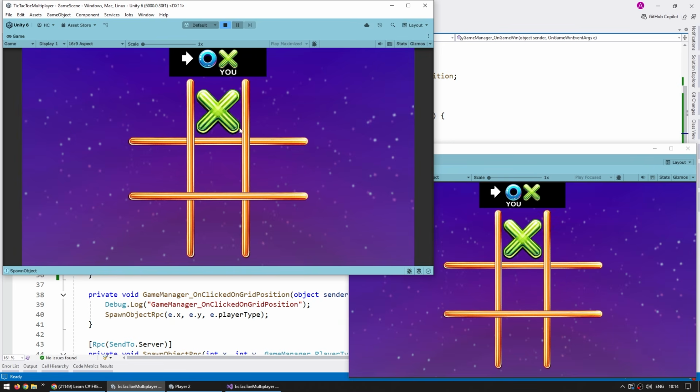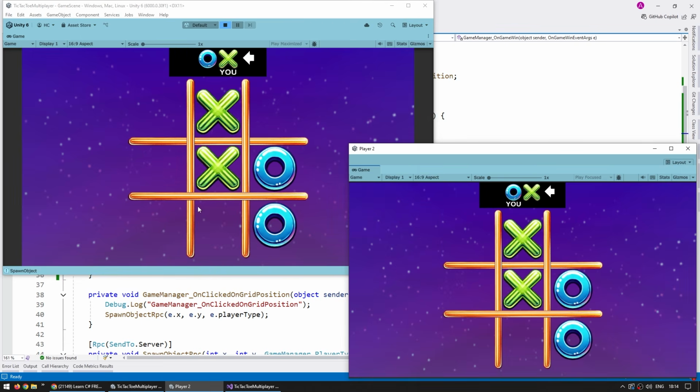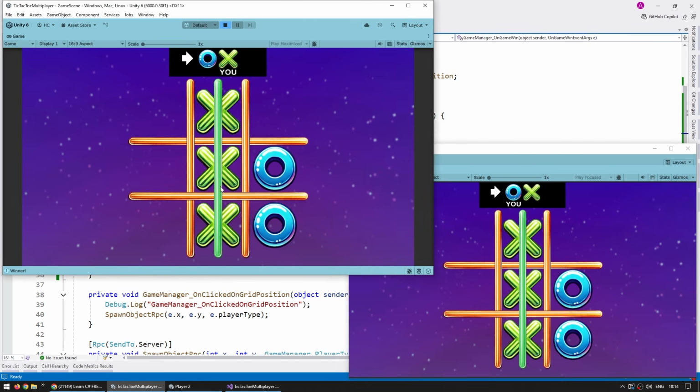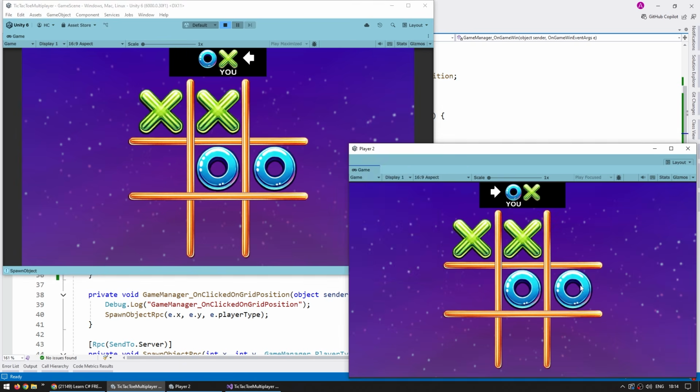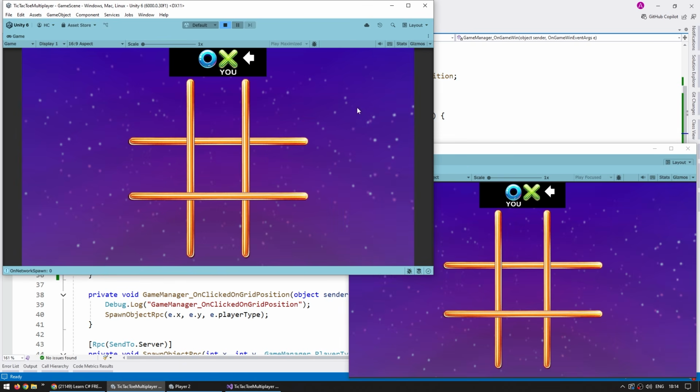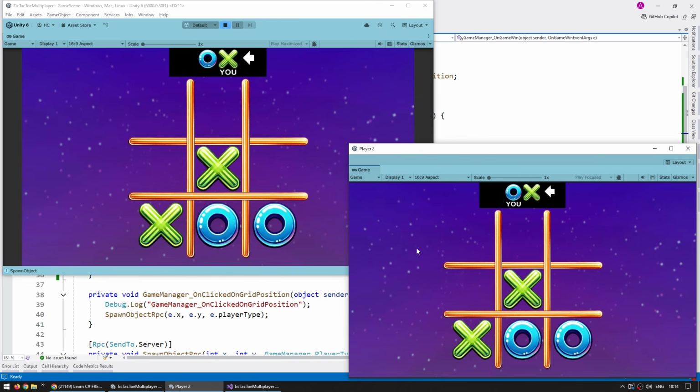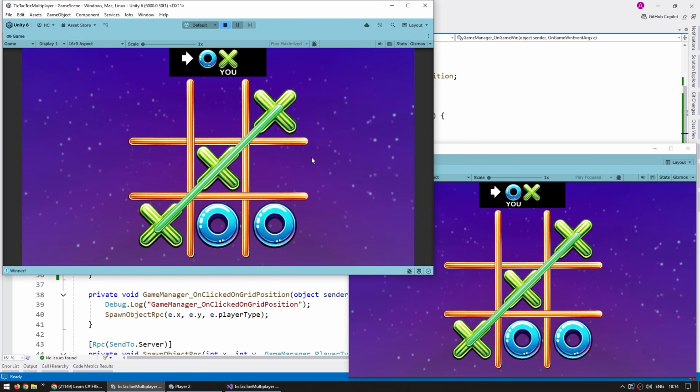Okay, let's try to win vertically. So over there, and over there. And there you go, it does win, does rotate, awesome. Now let's test the horizontal up there on the top. So like this, yep, it does work. And finally test the diagonal, so we place there. And there you go, it does work perfectly.